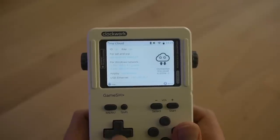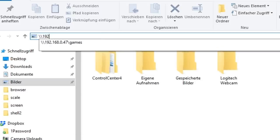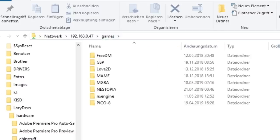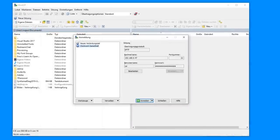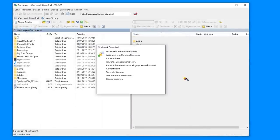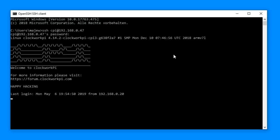Instead, you are meant to log into it over the network. You can use the Windows Explorer and just type in the IP address. But that doesn't actually give you the full access. The way you are meant to interact with the game shell is using SSH and SCP. And if you are using Linux and command line interfaces every day, you're golden. This is probably your preferred method anyway, right?